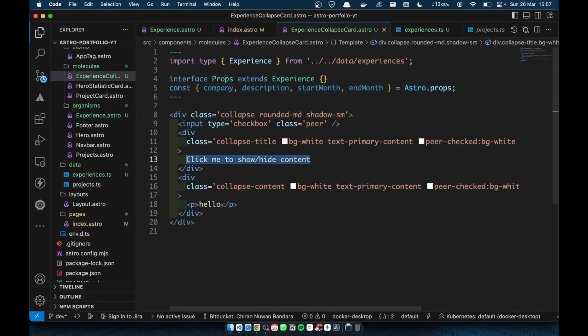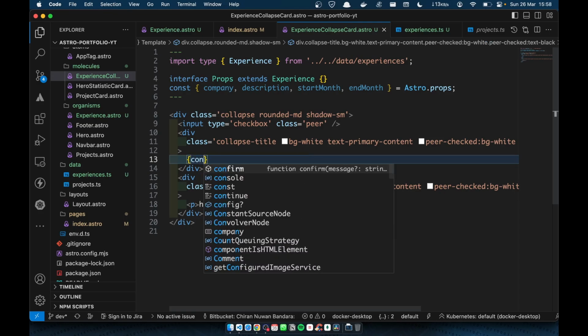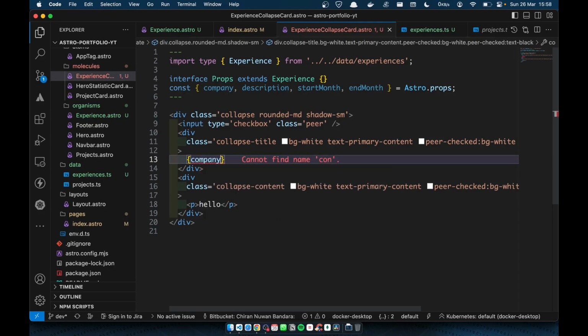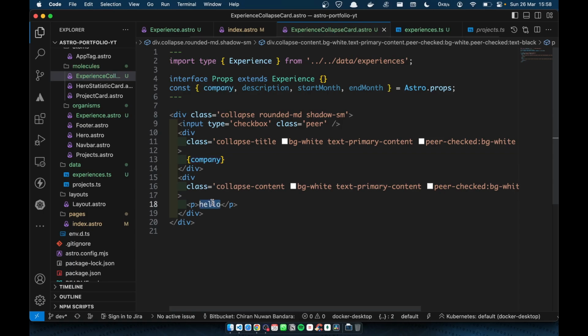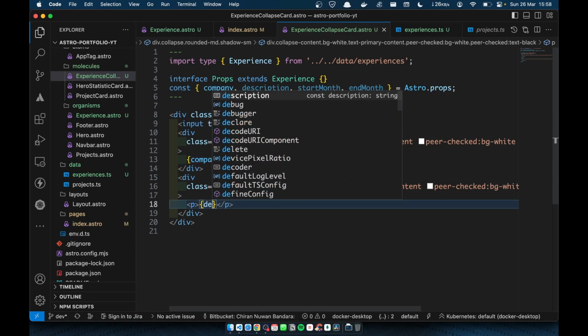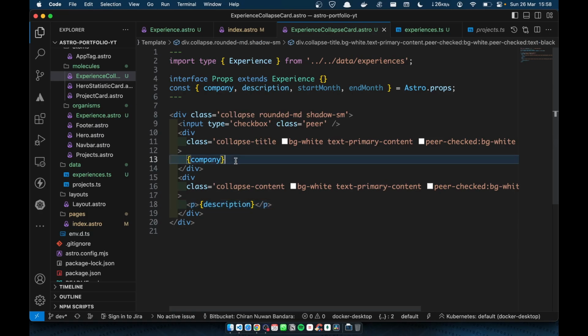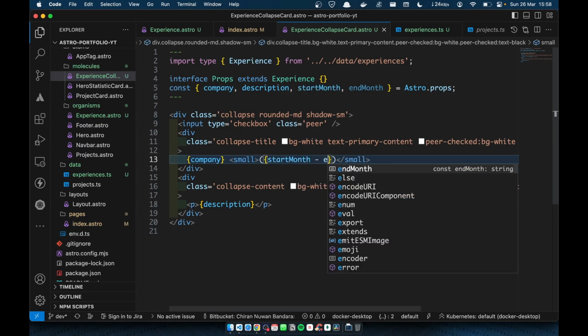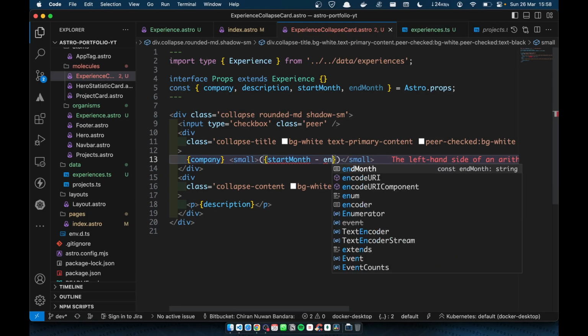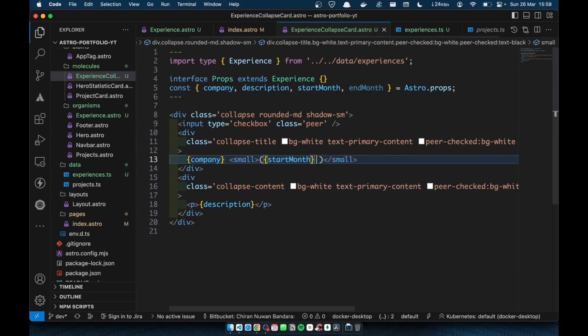In the project card I'm getting these things. Here in the title I'm gonna add company. Here in the description I'm gonna add description. Here I'm gonna add a small tag. Here start month and end month. Oh no, we have to edit outside.